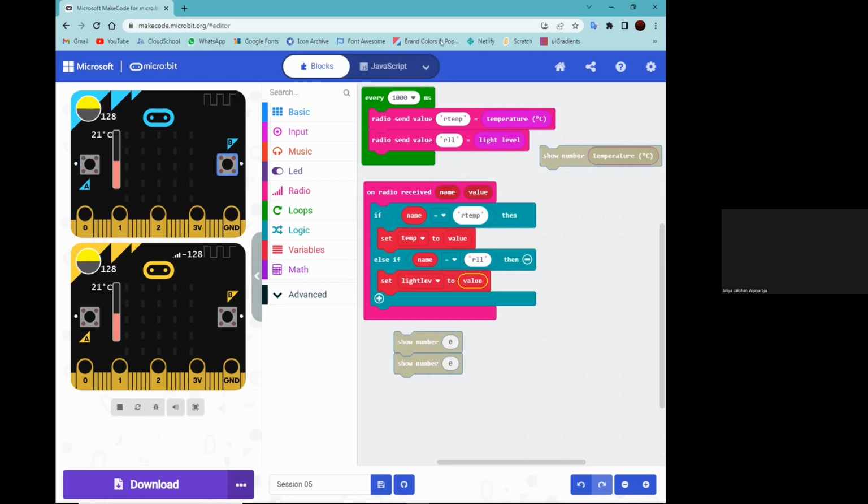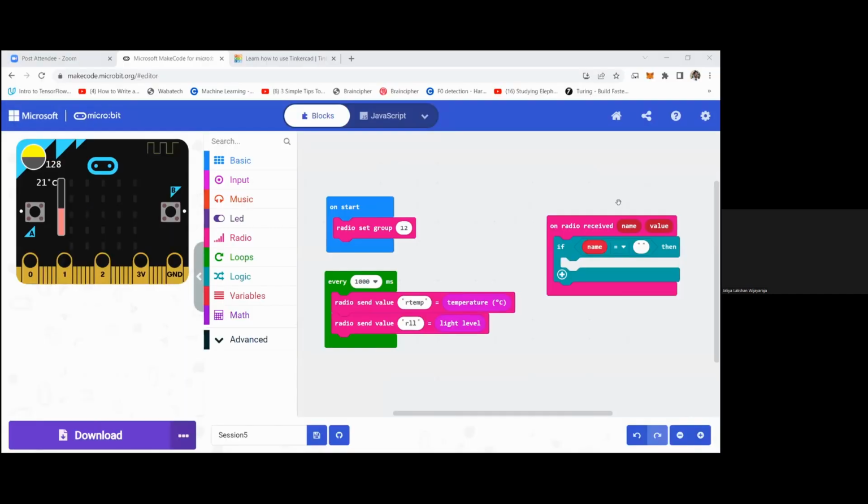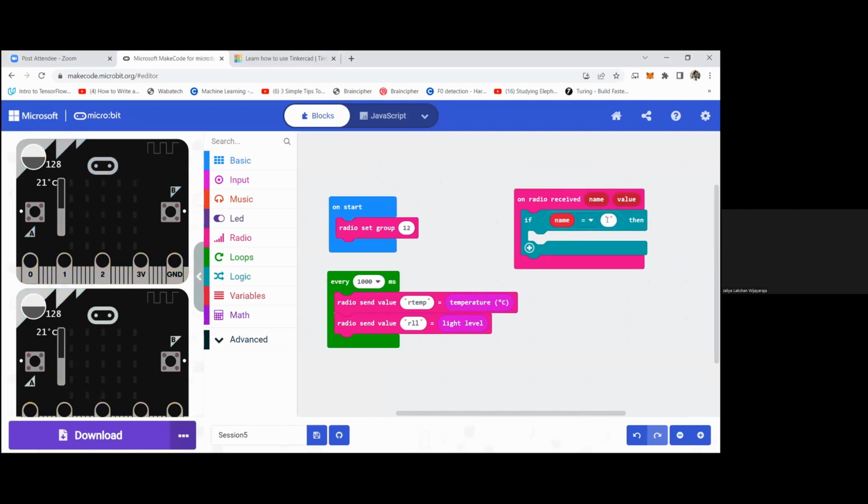Okay, so this is the tab. What we did was we compared the name, and it will be rtemp.